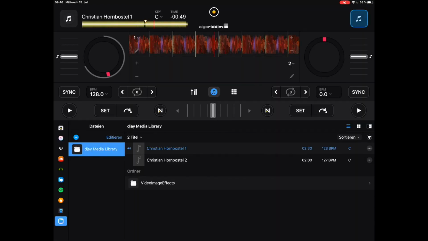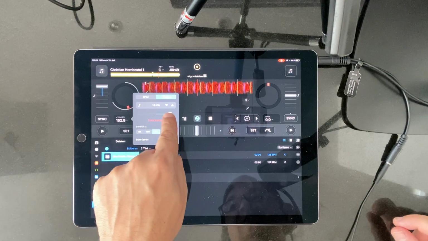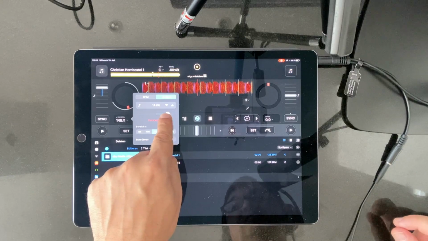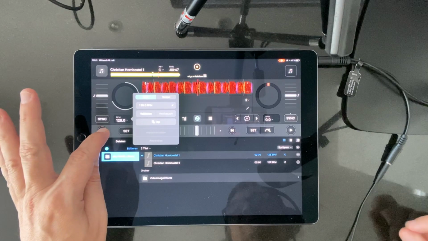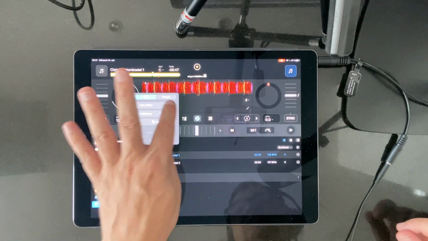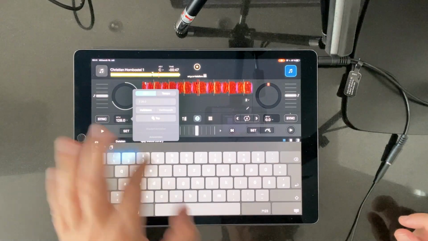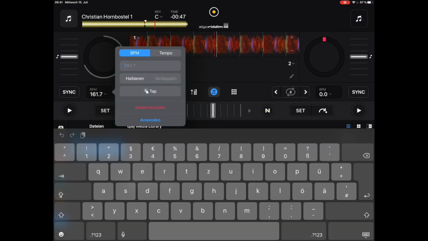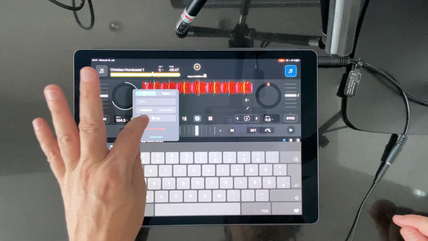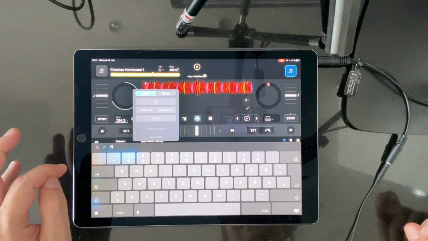Another possibility to change the tempo is to click on the tempo, and now you can change it in percent, make it 15-16% faster. Also here you can double click, or BPM. You can go to this pencil and type in a new tempo. I don't want that. Or you can tap in a new tempo. Let's try this. 1, 2, 3, 4, 1, 2. Okay. Let's listen to this.